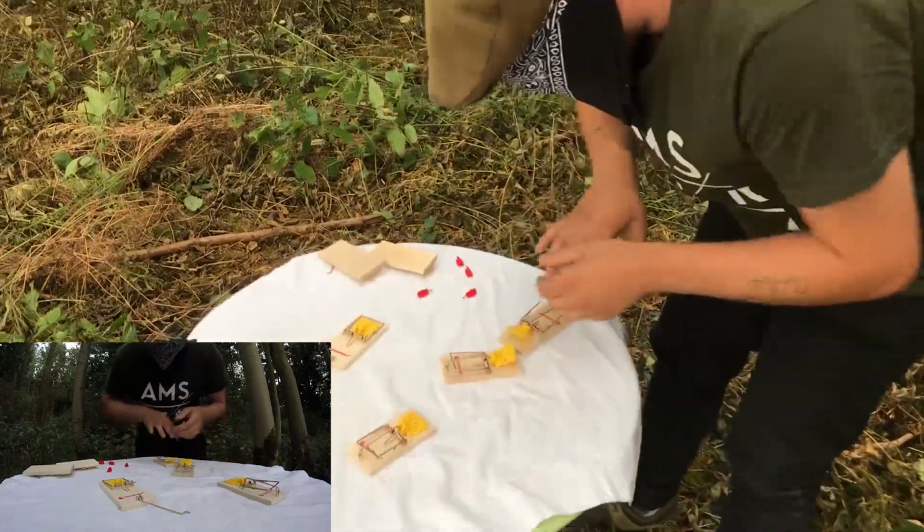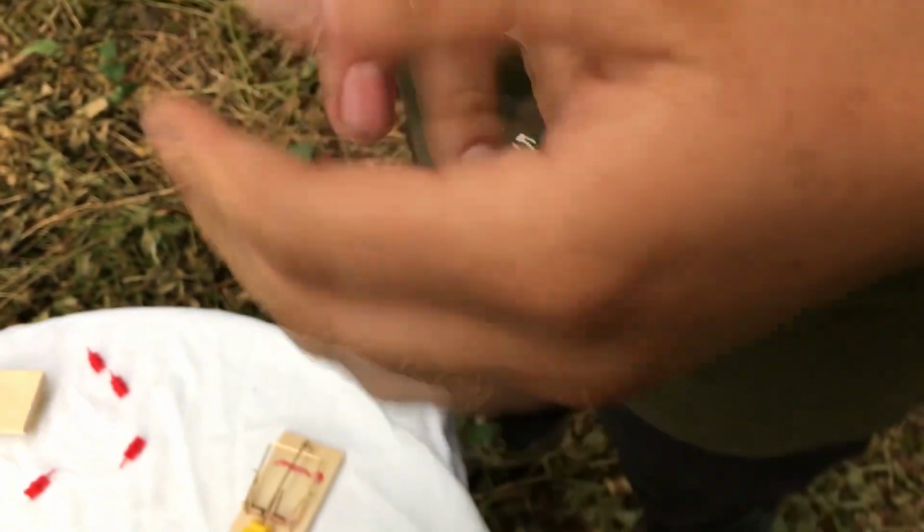Cool, my fingers are hurt. Look at your fingers. Not too bad, that one hurts. What's that on your finger? Little dent. Where is it? There it is, across there. Mate, that did hurt my finger when it went off.